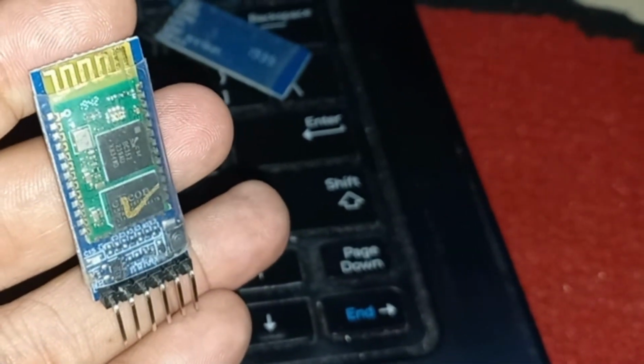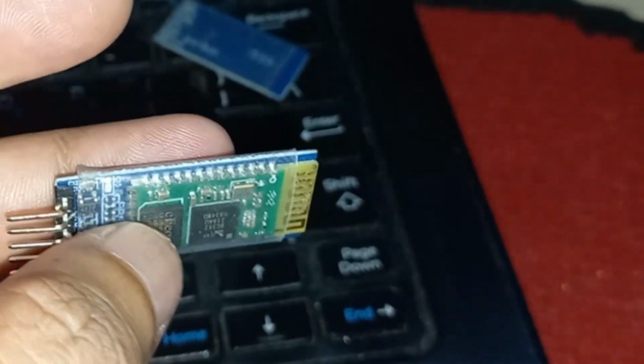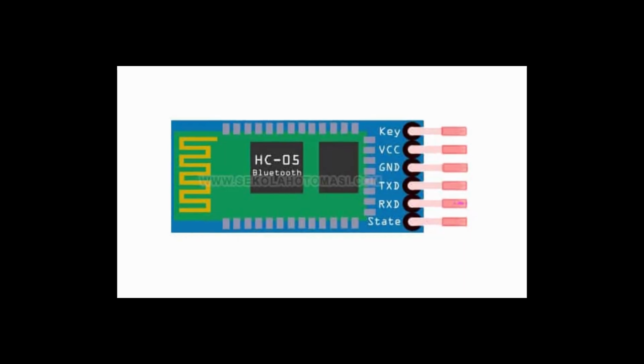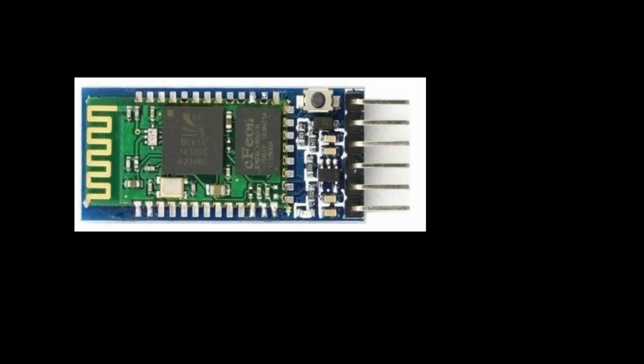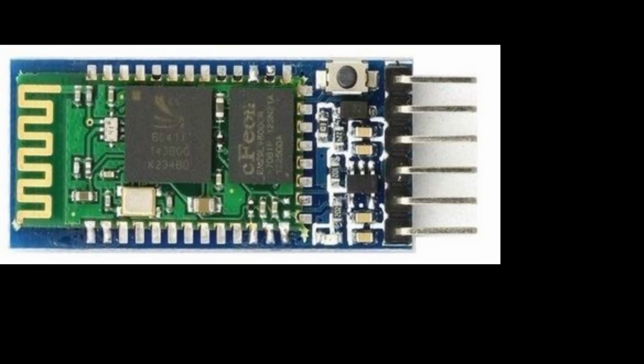One of the key features of the HC05 module is its ease of use. It can be easily integrated with any microcontroller and requires minimal configuration. The module operates at a voltage range of 3.3V to 5V, making it compatible with most microcontroller boards. HC05 module also supports a range of communication modes, including UART, SPI, and I2C. This allows it to communicate with a wide range of devices, including sensors, motors, and displays.